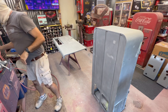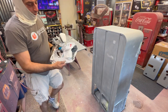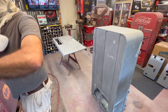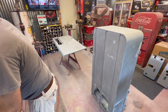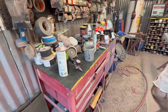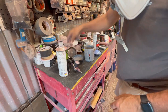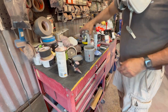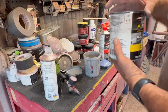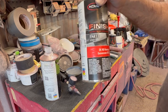And then I'm using the 3M, I call it disposable mask, 07192. So we'll go to the mixing of the product. It's a 4-to-1 ratio. In a 4-to-1 ratio, if you don't know what that means, that is how much primer and how much hardener you're gonna be using. So on the Finish One product, if you look on the label, it'll show 4-to-1. That means 4 parts of the primer and 1 part of the FH411.